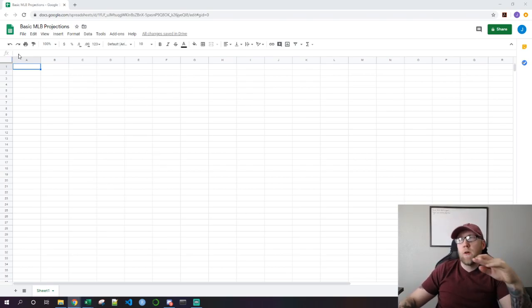All right, I'm gonna go ahead and get started, and we're just gonna go into a couple of the more basic ideas of how to build projections. This is not going to be something ultra complicated. It's going to go into a couple of the basic things you need to understand when you're building out a projection model: the things that are important to know in terms of regressing certain stats, what stats affect other ones, and how to set up a model that's going to be able to take in stats and spit out projections.